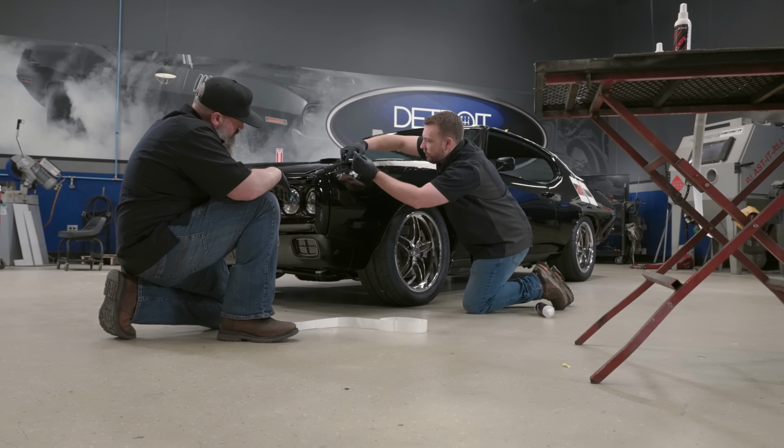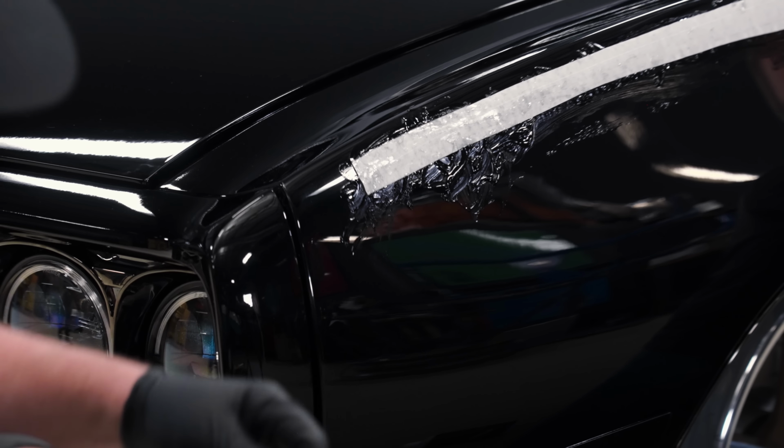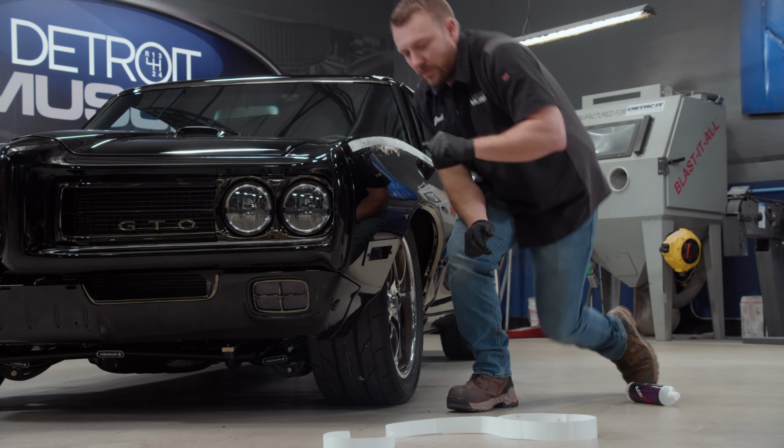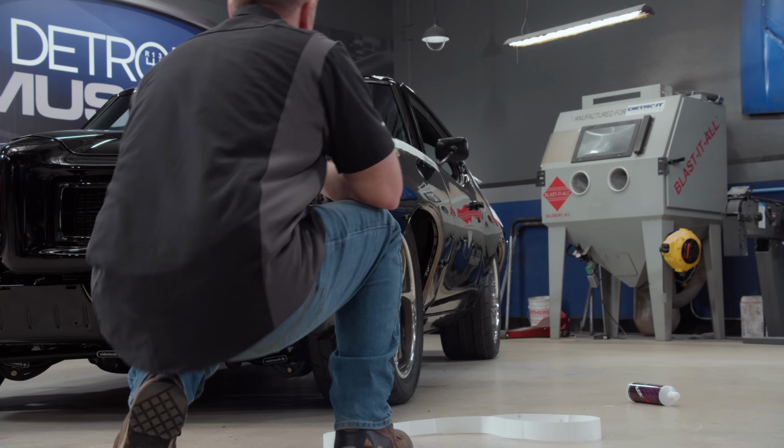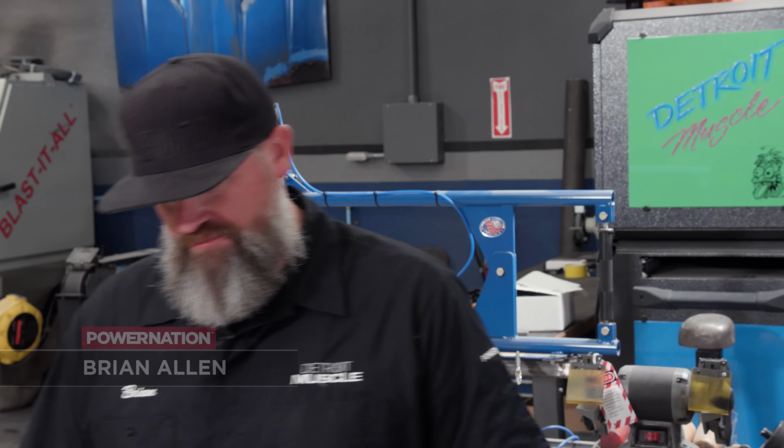When a vehicle's outside in the sun, panel gaps tend to expand and contract with the metal itself. So it's super important when you bridge the gap with your vinyl stripe, make sure you have some relief cuts to keep it from splitting or pulling when the vehicle goes out in the heat. It's like joints in the concrete, guys. You gotta plan your cuts so your vinyl can move with your vehicle.